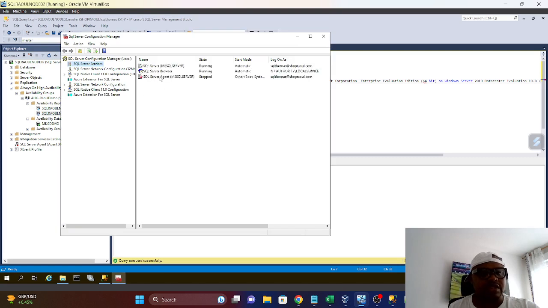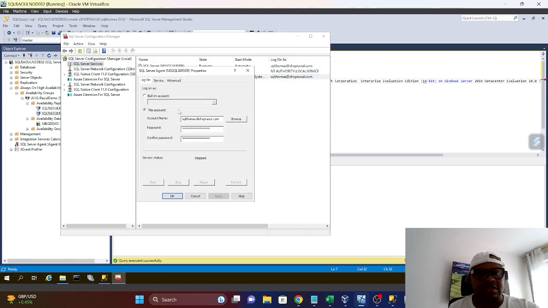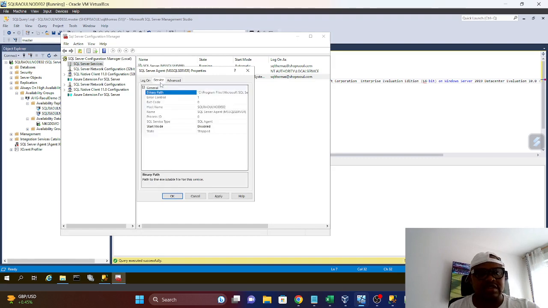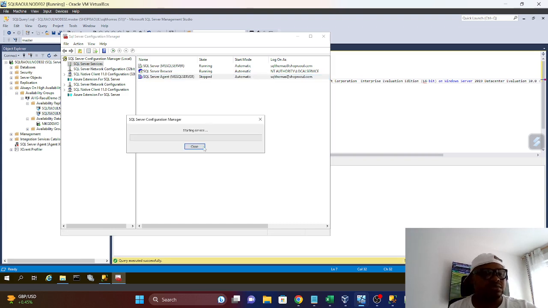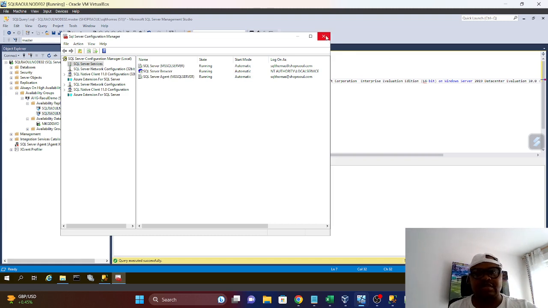In the Configuration Manager, I'm going to go to the property, and then go to the service. In the service, you can see automatic, apply, okay, and then start this, and then yes, perfect, brilliant.